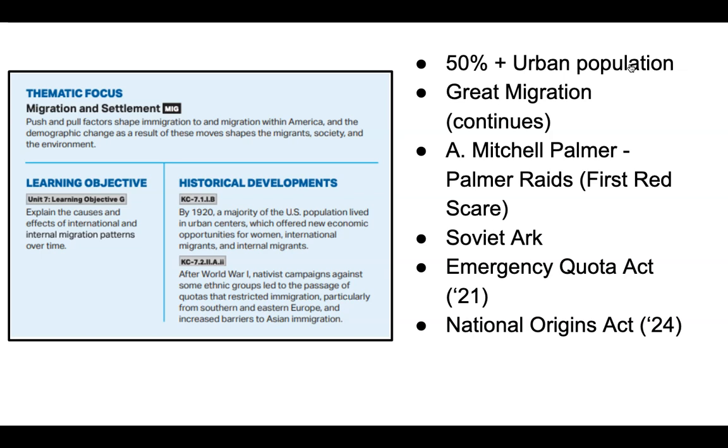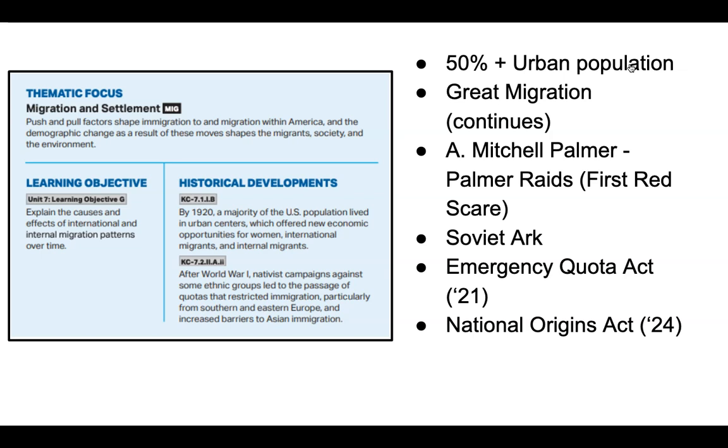All right. As more people are moving internally from the country into the cities, you also have more people moving in externally from countries that had been ravaged by World War I, and this would become very upsetting to a lot of white Americans, especially. They start looking at the types of immigrants, the groups of immigrants that are moving into the United States. This wave of immigrants tended to be more Eastern and Southern European. They tended to be Jewish or Catholic. You also had a large number of Asian immigrants that were moving into the United States, and this is going to create a backlash against immigration.